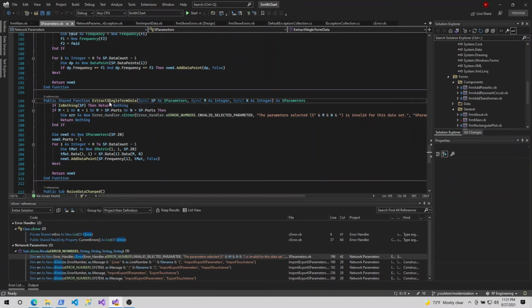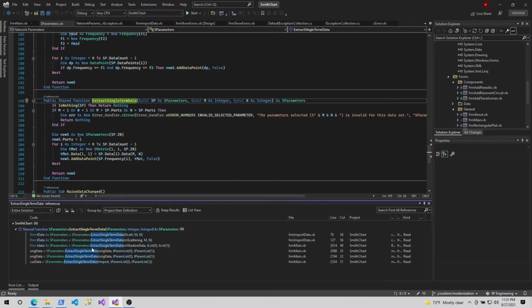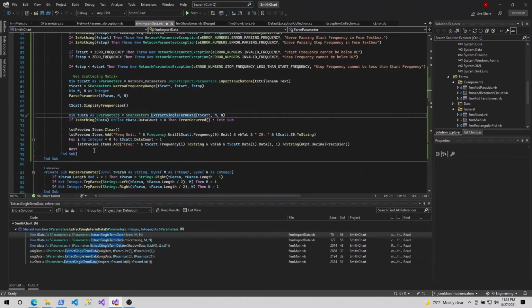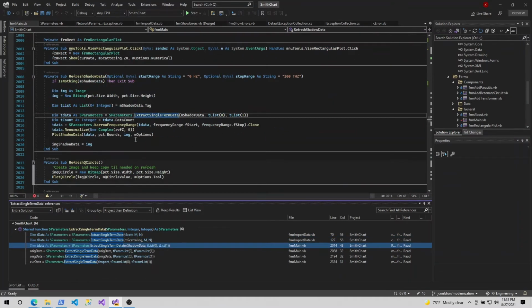So why don't we see where this is being used before we go off and make any drastic changes? Because throwing an exception really does change things. Well, this is one of our wrapped up try catches we created. So it would catch if we threw an exception. That's good. This one's wrapped as well. This one is not.